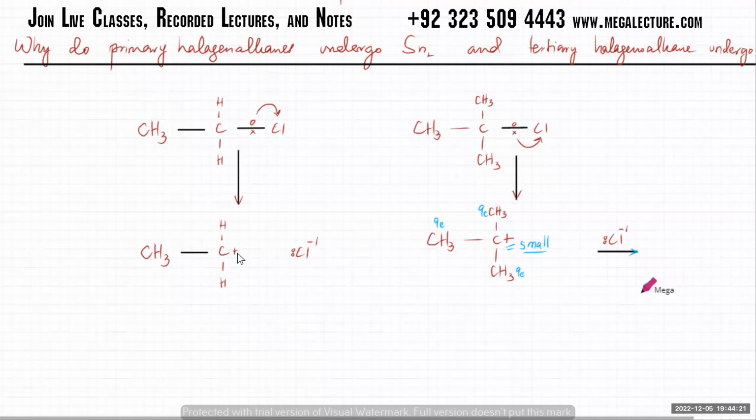Yes. But on the other hand, you don't have a lot of electrons because it's not surrounded by large groups. There's only one electron in this, one electron over here. So the positive charge over here is going to be large. Because of that, the Cl-1, instead of leaving, will actually be very strongly attracted to this carbon atom, right? So it would be a lot harder for the Cl to actually leave on its own. So both points are clear: here the Cl won't leave on its own. Here the Cl can leave on its own. Is that clear? Ji sir.